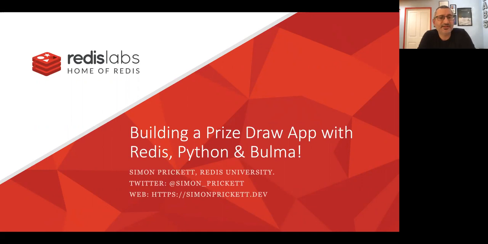Today we're going to look at using Redis, we'll call it a data structure server. You might call it a database, which is an extremely popular open source project. And we're going to look at using it for something it's not normally used for. It's quite often used for a cache, but it can also be used as an in-memory data store, and it has different data types, and we'll see how those work.